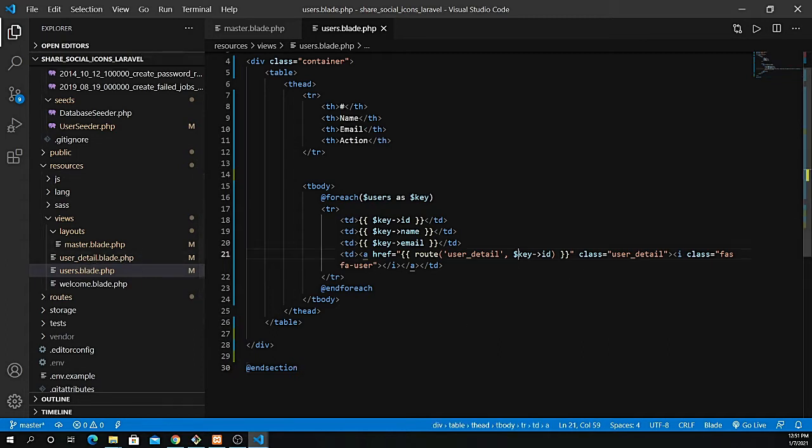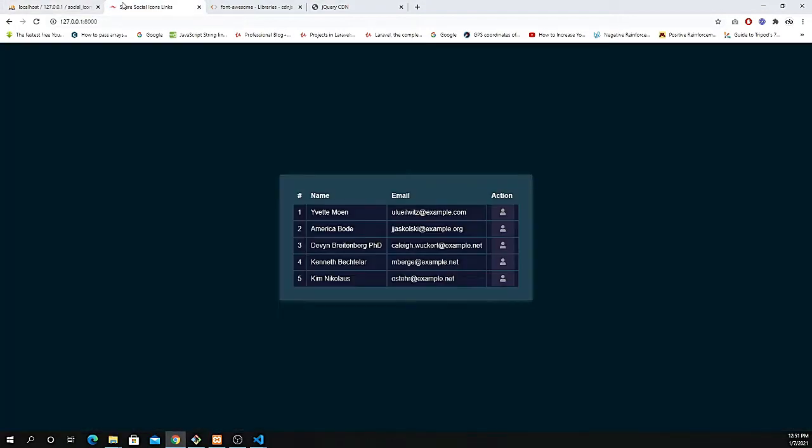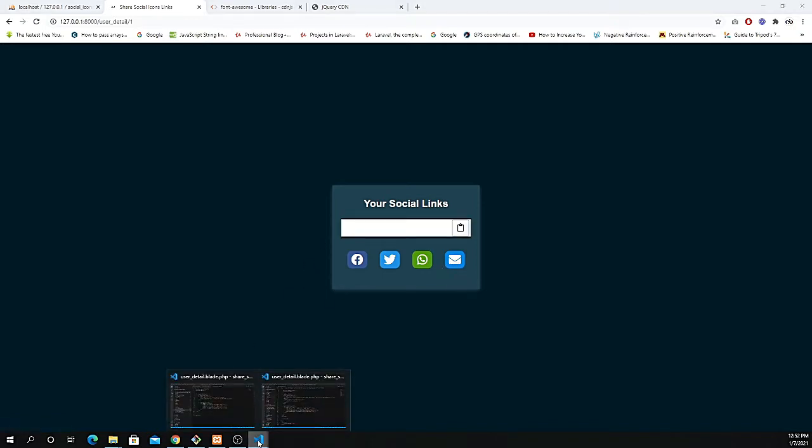Then I just pass here a route from the web.php, which is basically the route name, and I create another page, and that's how we can show our social links. So this is all done, and now I want to show you my UI, which is actually very simple. That's my table, data reflected, and once I click on a specific user, it's going to show me the detail of the user. Plus, it's not clickable; we need to make that only readable. That's how we can share with the social icons. So that's really it for the explanation, and let's jump in and start with the code.